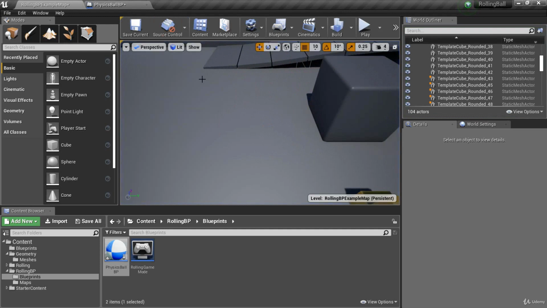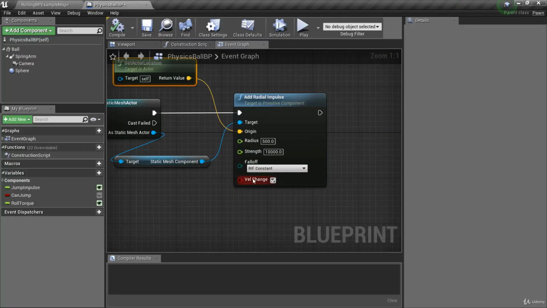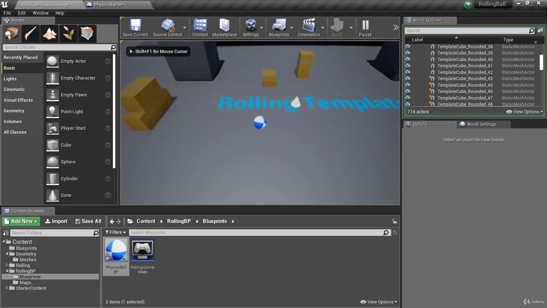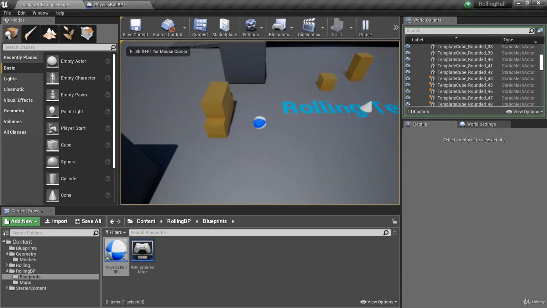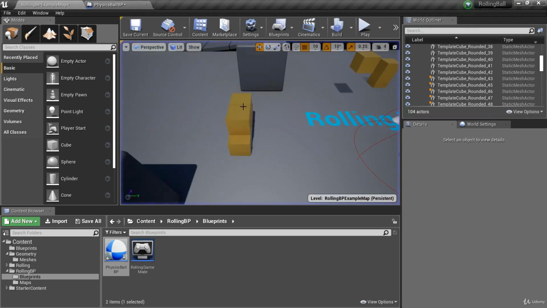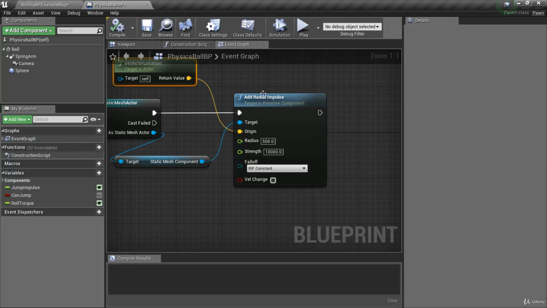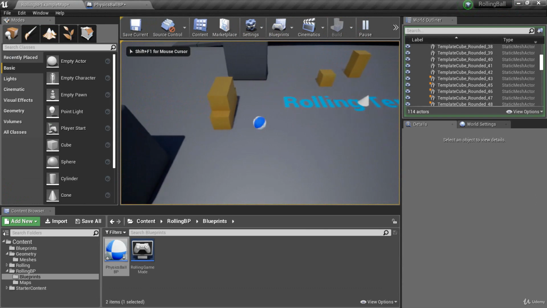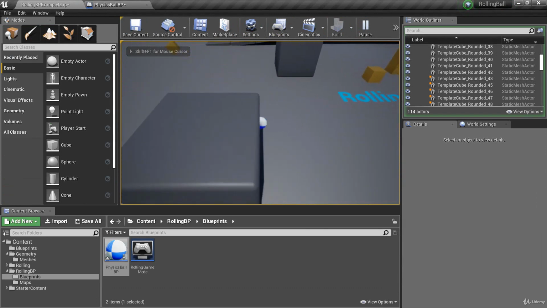So it's almost more like an explosion of sorts. So that's pretty cool. But I'm going to show you now what happens when we uncheck velocity change. With velocity change unchecked, now the mass of the objects matters. So if we come up and hit O, it's not really going to do much because each of these objects has its own mass. So we're going to have to up the strength of this quite a bit. So we'll add another couple of zeros in there and see if this affects it. And so if we come up here and hit the O key, okay, so now that's affecting it.